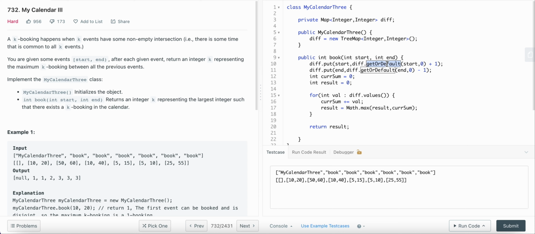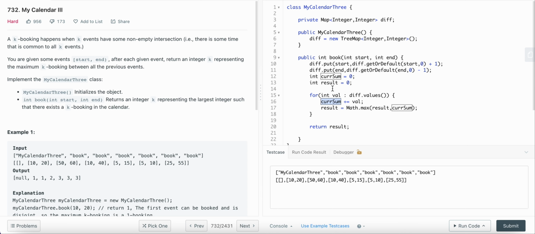So we'll take the existing count for the start as well as for the end, and for the start we'll add plus 1, and for the end we will do minus 1. And we have maintained two variables, current and result, as I have shown you in the diagram. In the current sum we will be iterating all the events and storing the current sum.